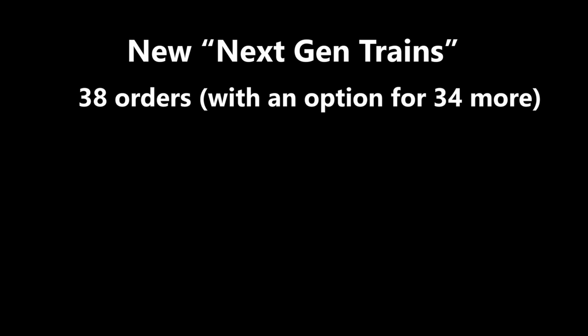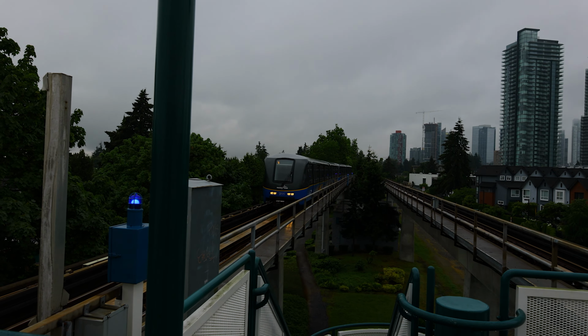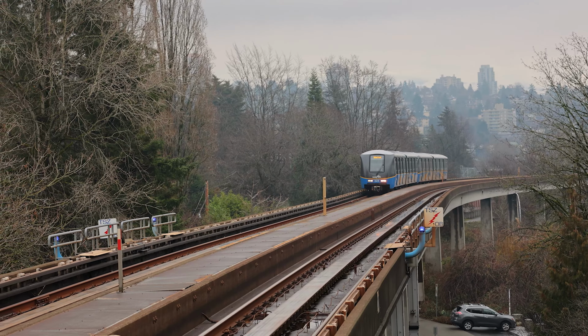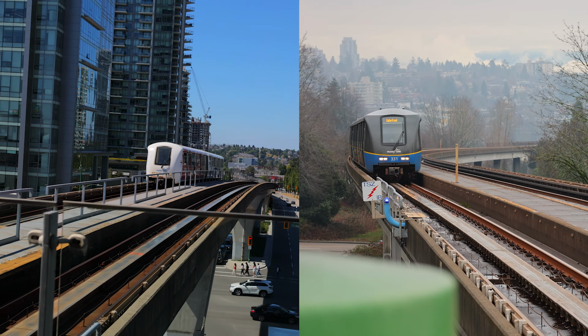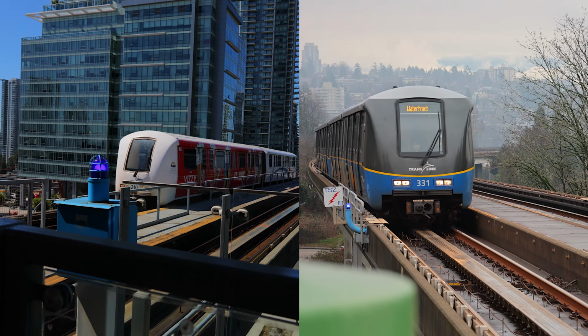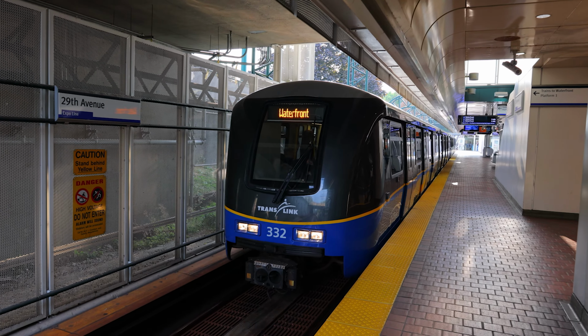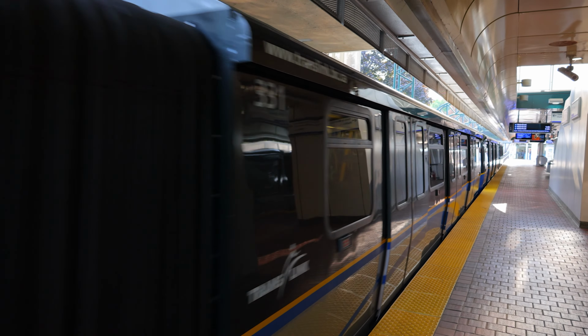TransLink ordered 38 units with an option of 34 more, numbered 301 to 348, all built in Mexico. The first units were intended to start service in early 2009, but were delayed to July for unknown reasons. The remaining 14 units were delivered and started service in 2010. Although these trains look nearly identical, there were several differences between the 2000 Mark IIs and the new Mark IIs. The new Mark II trains have a different seating arrangement compared to the 2001 units, and have additional features for standing passengers, such as grab bars on the ceiling. This was to maximize capacity on the Expo line during peak periods.